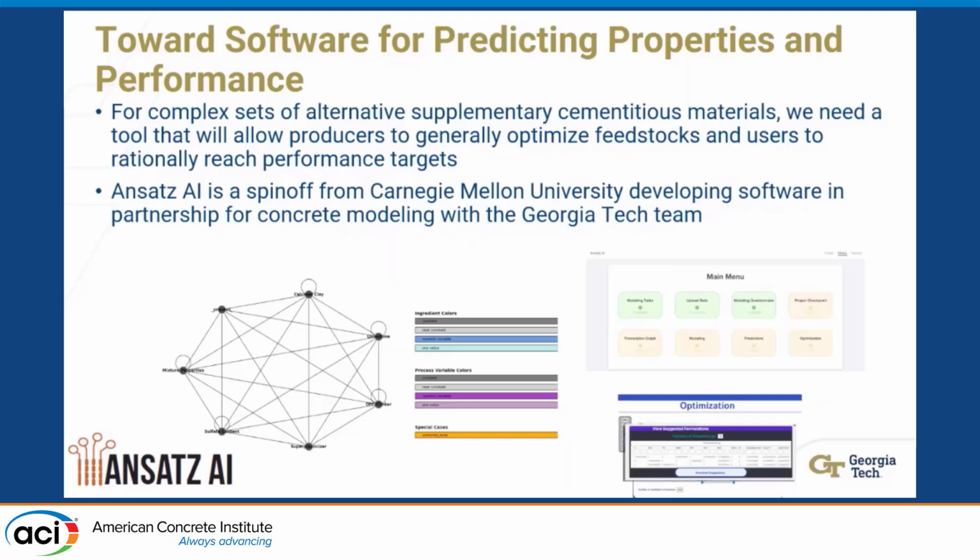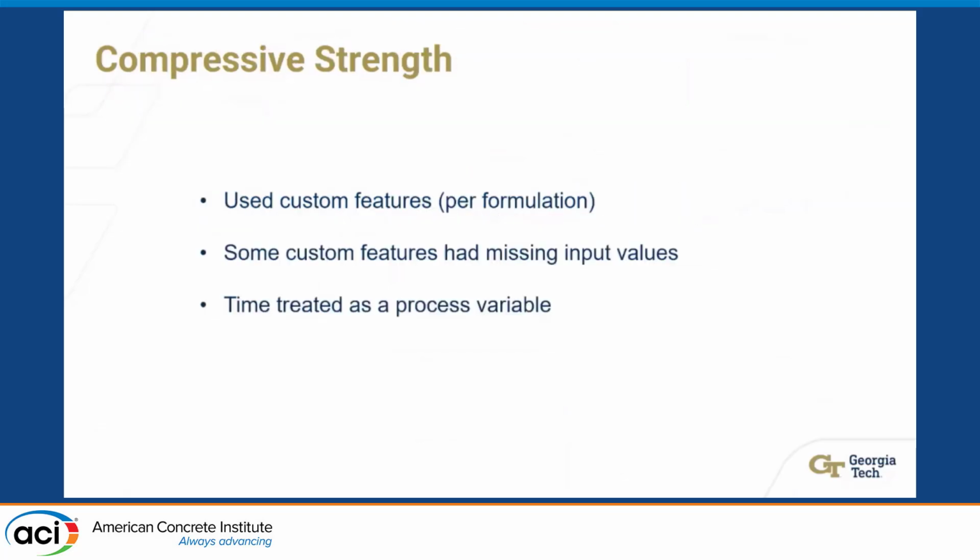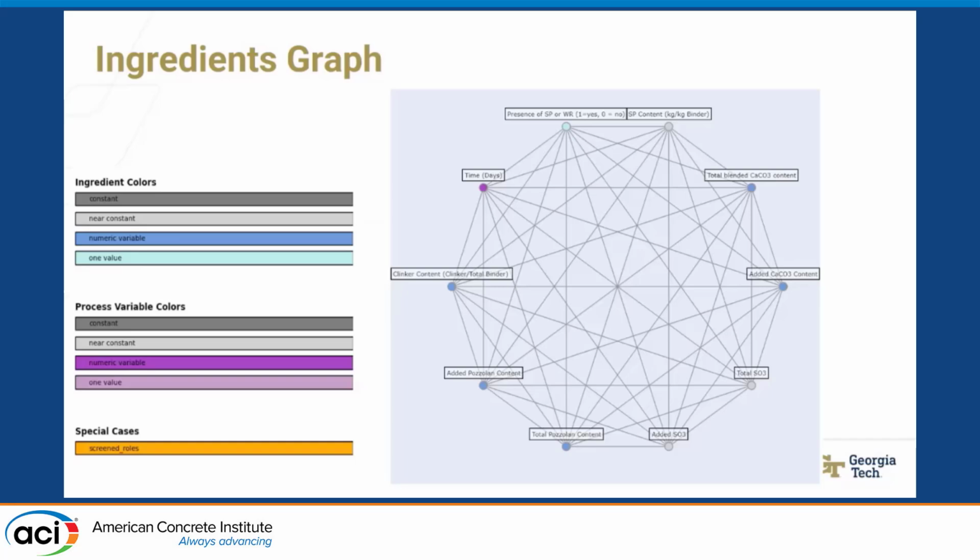in terms of the general question of, I've got this set of ingredients and I want this set of properties. How do I mix and match these? And so there are, at a very high level, ways that making shampoos is actually relatively similar to making concrete. We started with building a model for compressive strength. One thing that the software we've built does is represent these formulations as graphs.